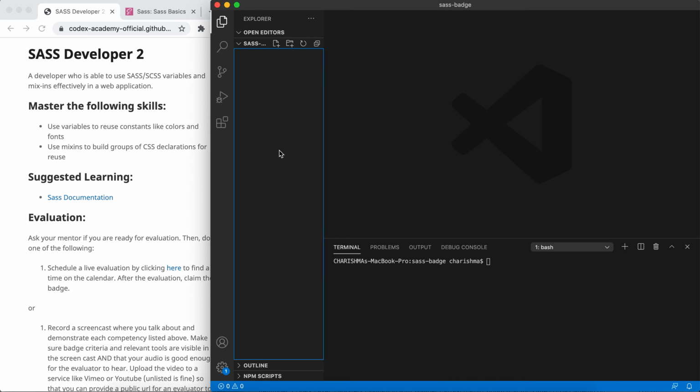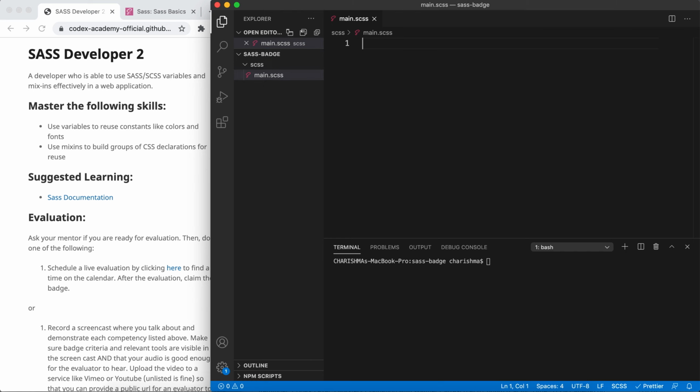Okay, first we need to create a folder structure. Here I'm going to create a folder named scss where I'm going to store my scss files, and I'm going to create a main.scss file.